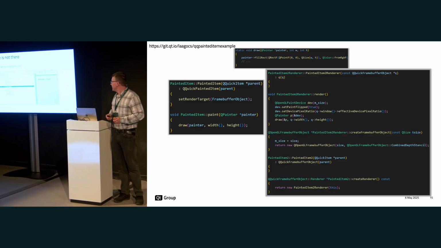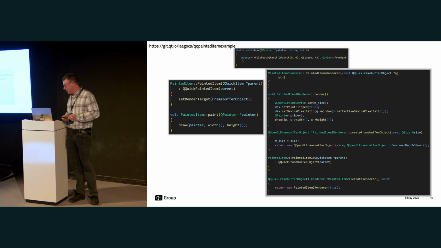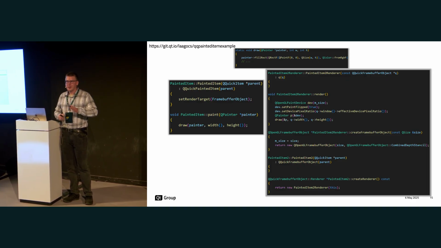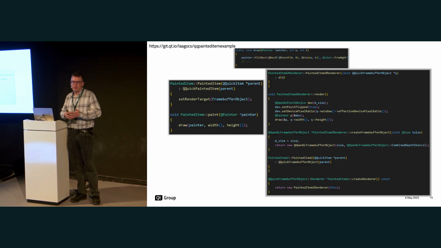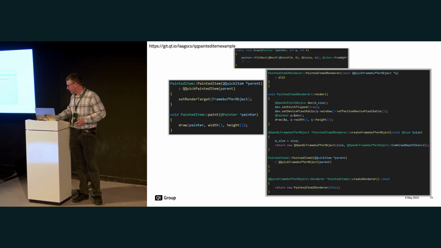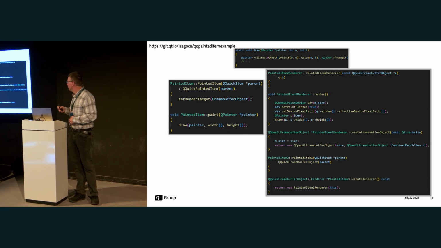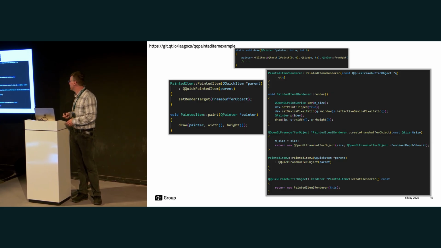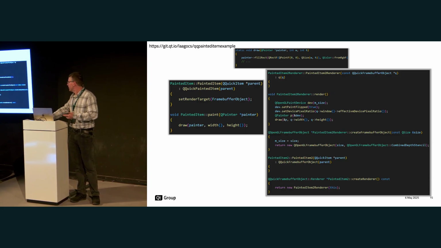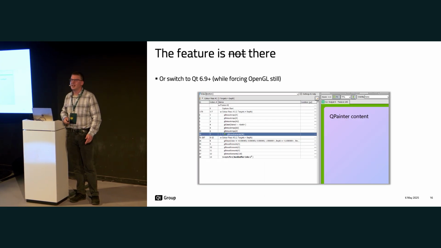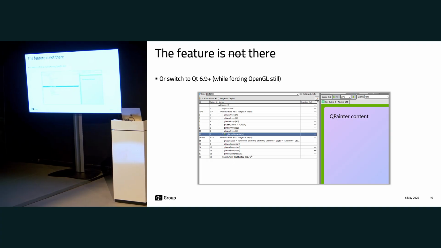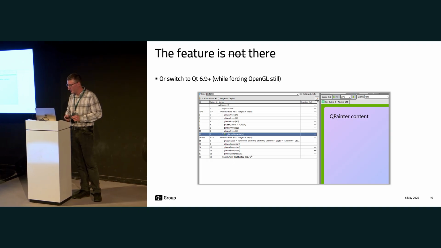Better late than never. So I think from Qt 6.9, there's a change there so that the Qt 5 approach will work as long as you still force OpenGL, right? So the snippet here on the left will perform identically with Qt 6.8, because now setting the render target to a frame buffer object will have an effect, simply by re-adding some of the plumbing from Qt 5, even though architecturally that's not entirely perfect.